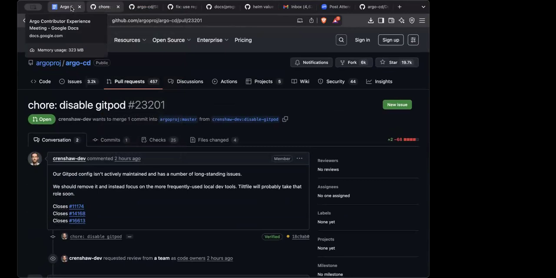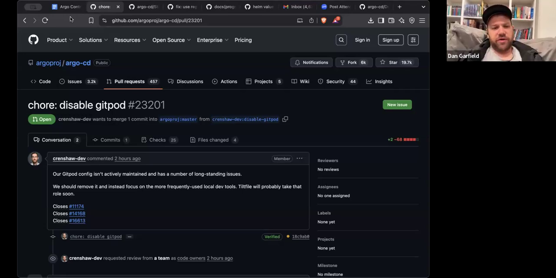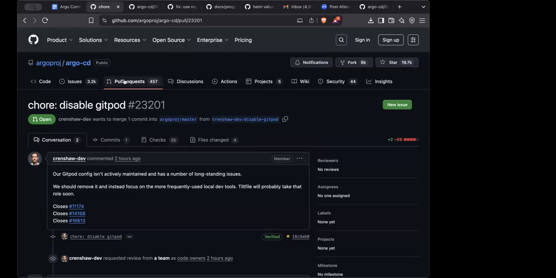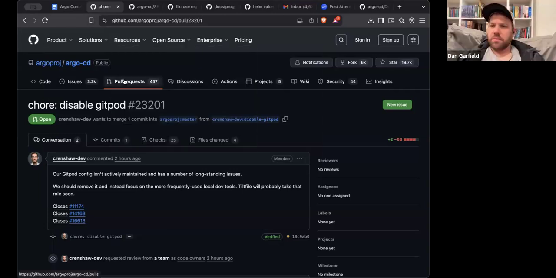I think Gitpod makes it easy to spin up a dev environment, which Tilt does too. The fact that we've got potentially Tiltfile coming on as a first-class dev tool makes me more comfortable removing this. Who's pushing Tiltfile? Nitish and Cody primarily.